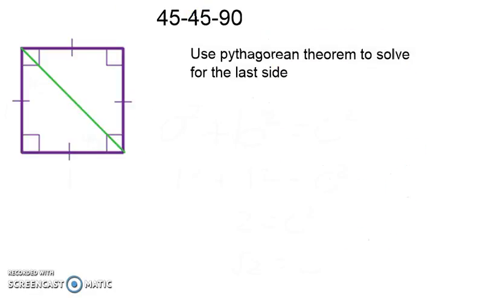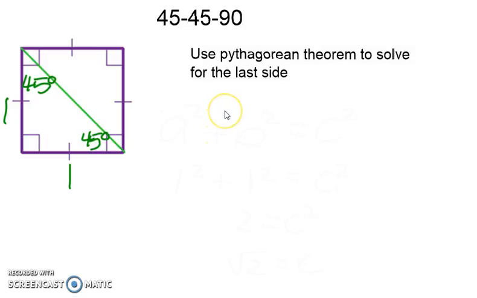Okay, so the next type of special right triangle we're going to go over is the 45, 45, 90. So just like I've done on the last one, I'm starting with a square this time, and I'm splitting the square diagonally, which we know that a diagonal does bisect opposite angles on a square. So I've marked that both of these angles are 45, and I'm just starting with that same value of having all the side lengths be 1. Just like we did on the equilateral triangle, except for now this is a square.